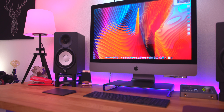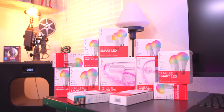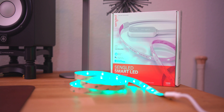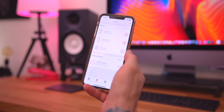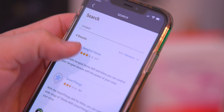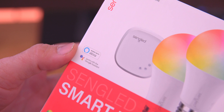These individual bulbs are budget friendly too, coming in at just $25 for a single multi-color or $10 for one color. They also have multi-colored light strips which are vibrant and a perfect way to add finishing touches to your desk setup or entertainment center. These lights work perfectly with the Echo Show 5 or any other Amazon device, allowing you to control the lights with your voice — which, come on, who doesn't like that?